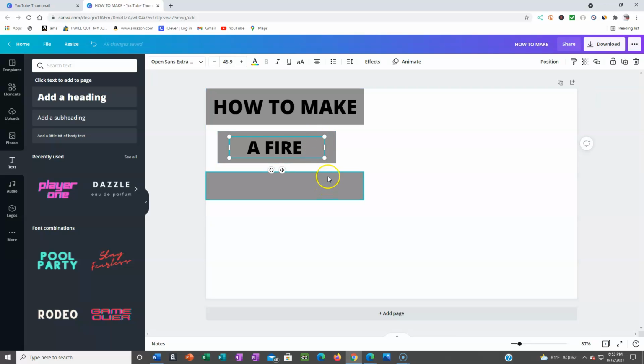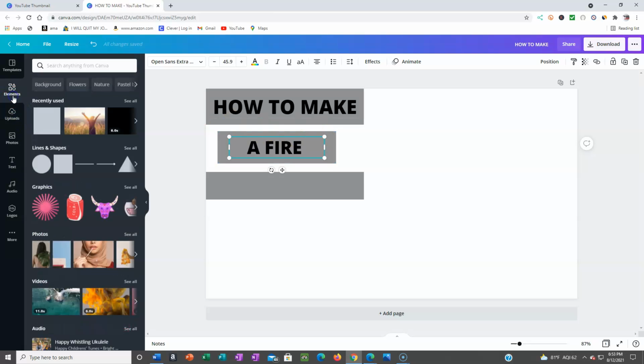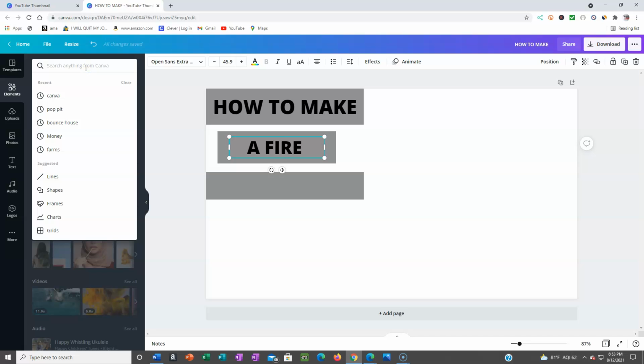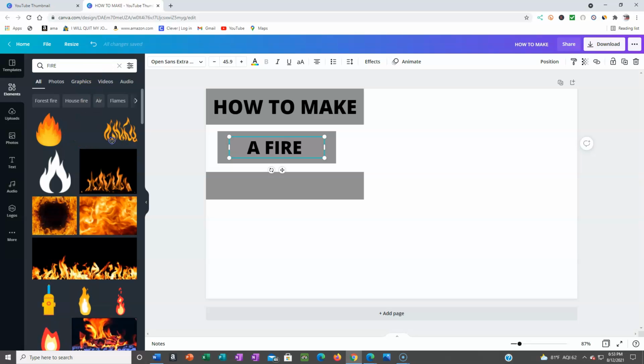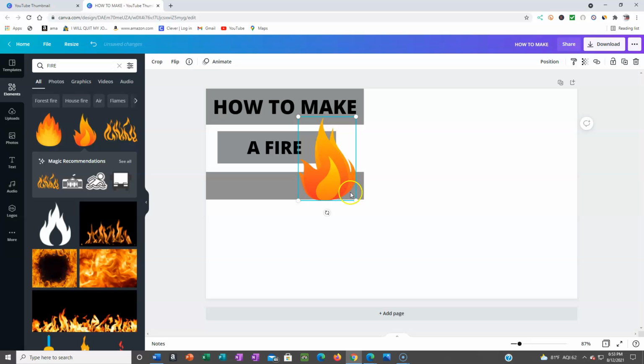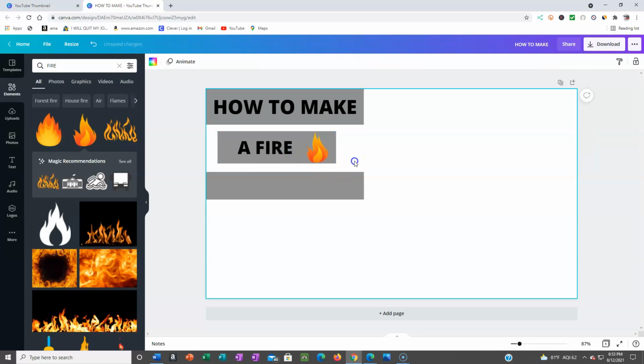And okay, go to elements. Let's see if they have a little fire that we can use. Fire signal, take that. I'm gonna make that a little smaller. Gotta click on it, see where the mouse goes on in there. That's when you know you're on it. That's when you can move it. I'll shorten it up a little bit. Move it down. Make sure it's in this box. That's why I'm moving them. That's why we have the box. See how that looks?